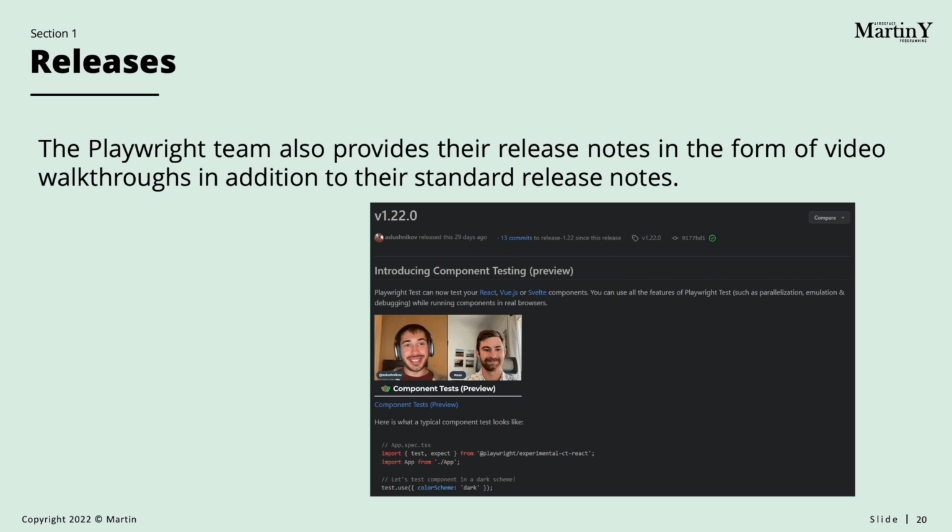This is something that we haven't seen from any other major framework, and it's really helpful for us to get insight into the team building this framework and into the new features. So on the figure right here, you can see a snapshot from one of the recent releases. I actually think that now we have one release after this one, or even more than one, but this is a really simple way for the users to understand what's been added and removed from the framework architecture.